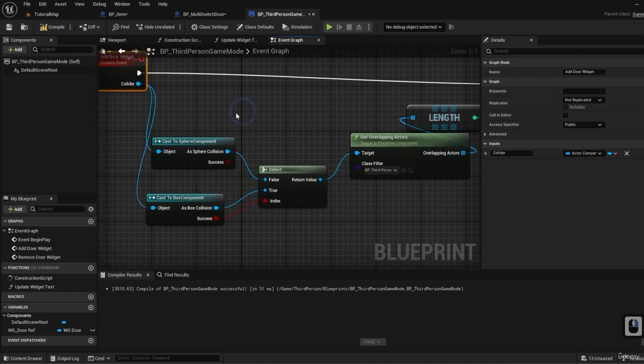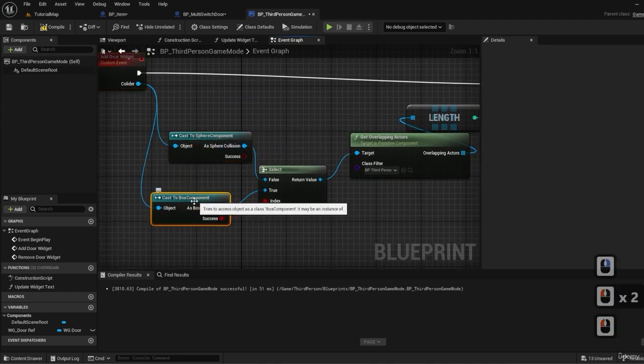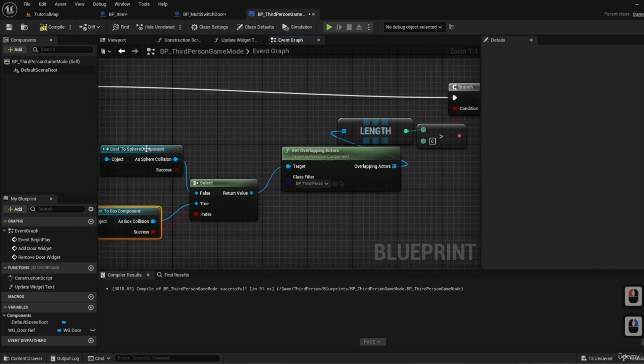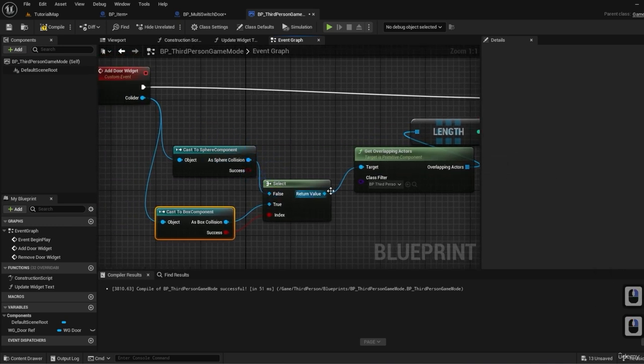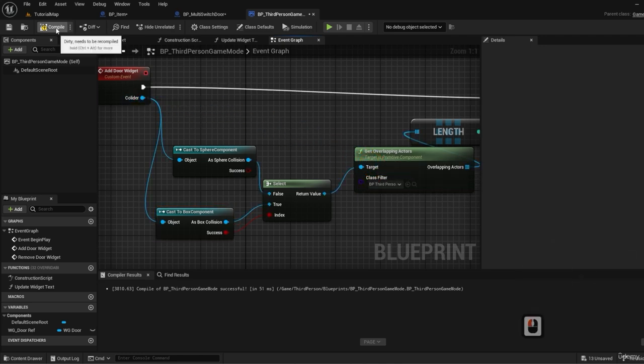Then I asked, is this component a box? If it's a box, then all good, get overlapping actors. If it's a sphere, then all good, get overlapping actors. I think this is a little bit of overkill, but let's check if it works.